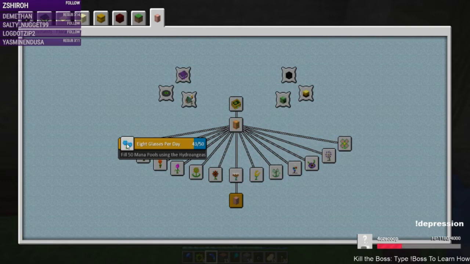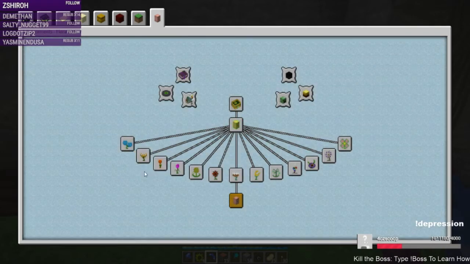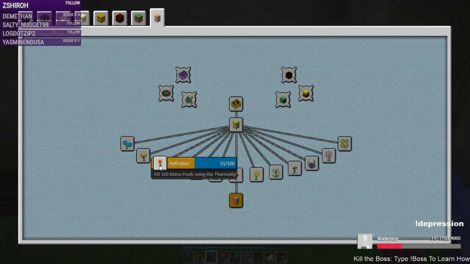These are fully automated and running all on their own. The endoflames, that one's running all on its own as well. They are being crafted every hour, and the supplies that they need to run are being provided automatically as well. The thermal lily is all automated also. You can't do that in regular Botania, but this pack allows lava to be infinite in the nether at the lake level.